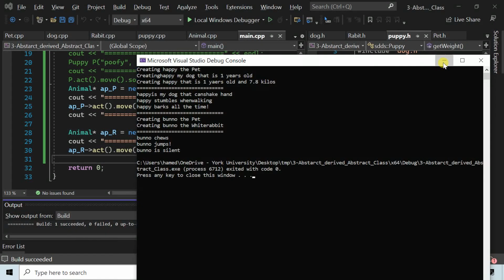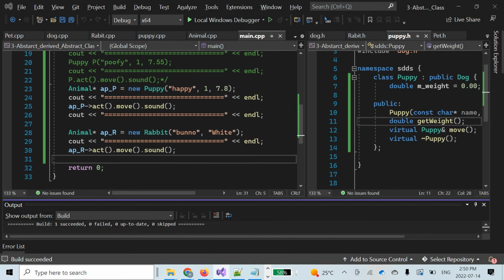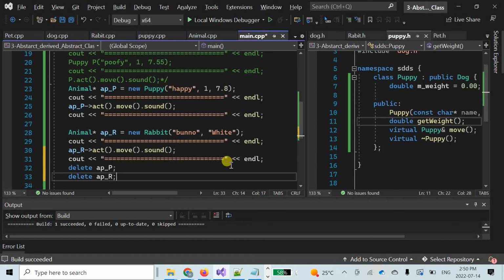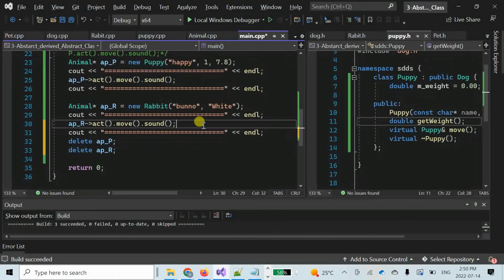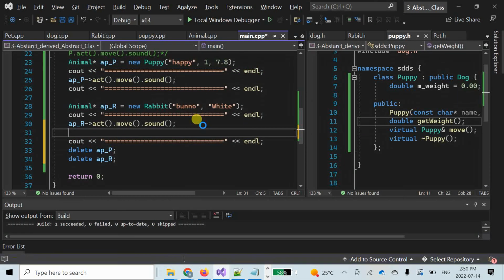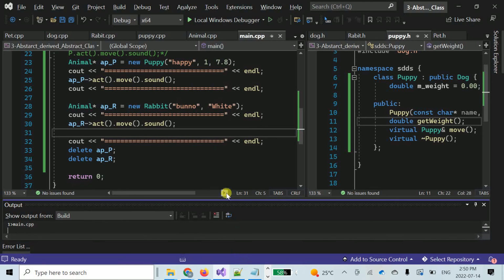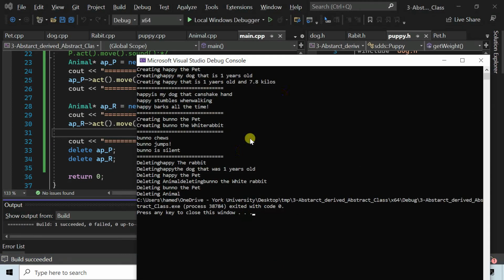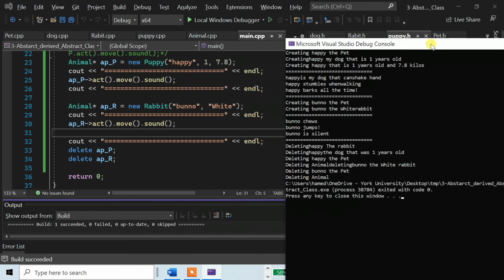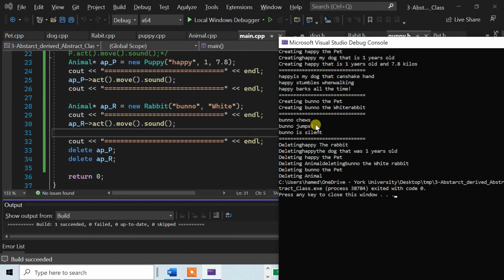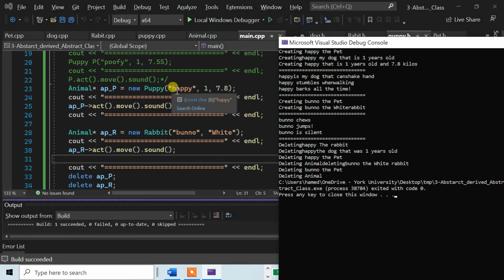And finally, we have to deallocate memory here, and let's see what happens in the deallocation. After these things were created, the first thing that was created was Happy.